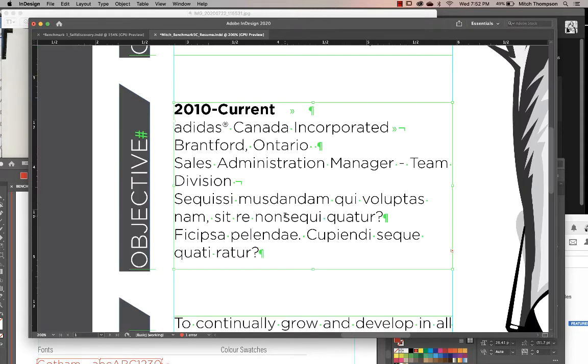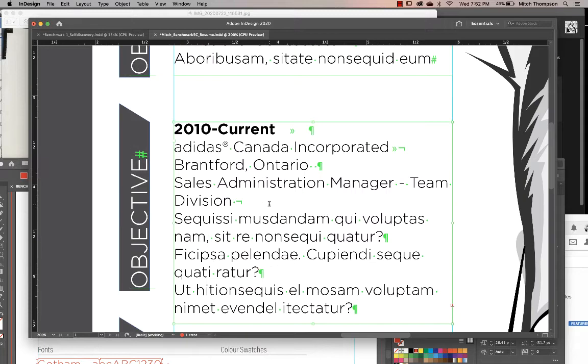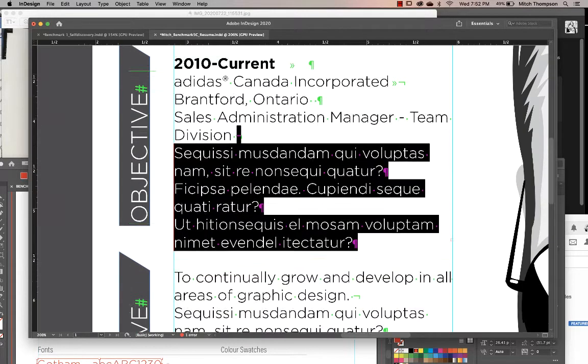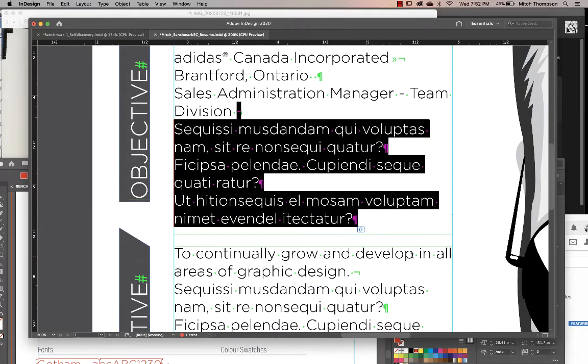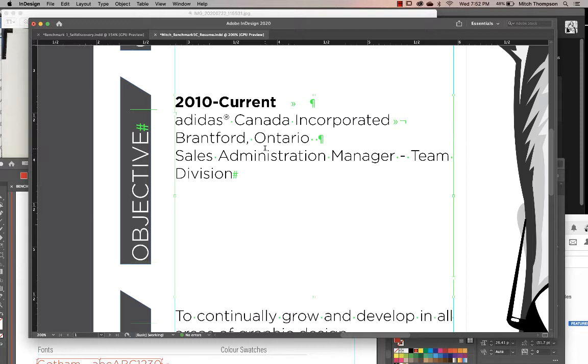Now, even though we don't have a different bold copy, what we can do in order to make it work is we can go in and, sorry, let's just get rid of this copy here. There we go. We don't need any of this. Okay. So what we can do is I'm going to do 2010 to current, the place, the city. Yeah.